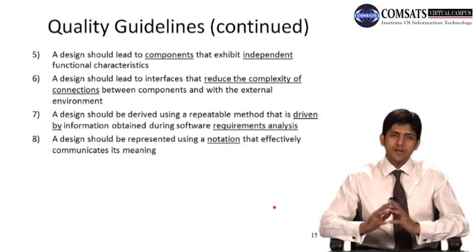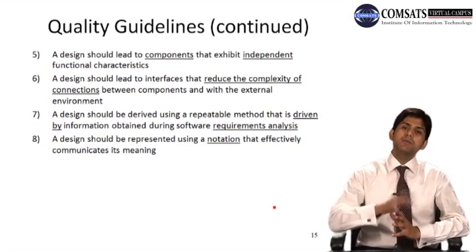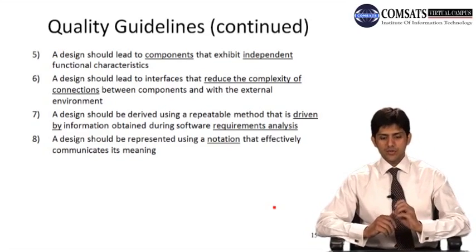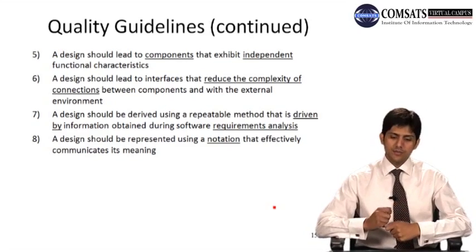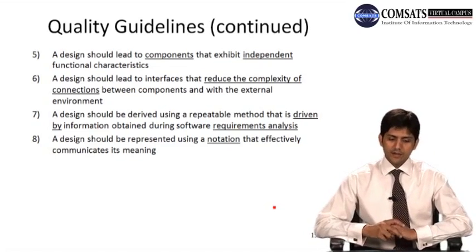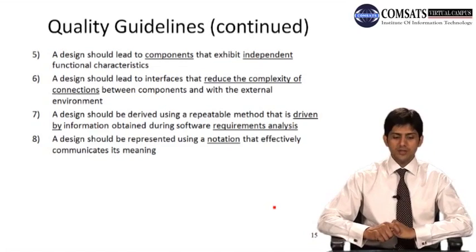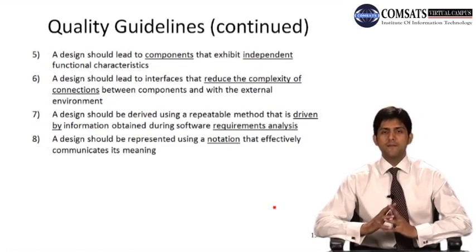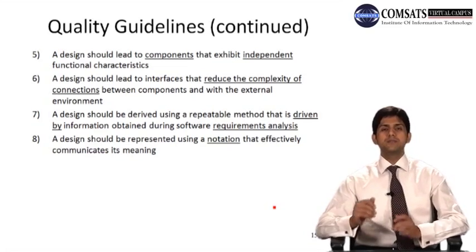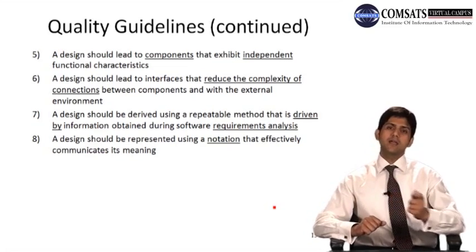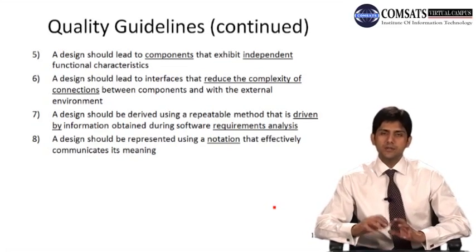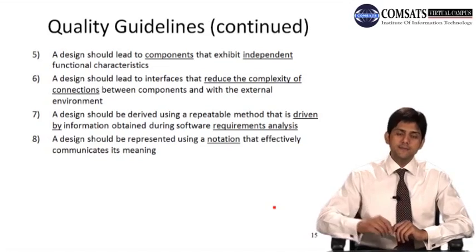Okay, these points are again related. ये भी वही कह रहा है कि the connection between the components they should be minimal. Okay, our design should be derived using a repeatable method that is driven by information obtained from the software requirement analysis. Our design should be represented using a notation that effectively communicates its meaning. यानी कि you should use some design standard जिससे आप लोग familiar हैं, क्योंकि आपने जिसको implementation के लिए देना है अगर उसको पता ही नहीं लगेगा कि आपने design के अंदर ये डब्बा बनाया है क्या है, तो it would be useless. So this is very important. So these are the general guidelines.